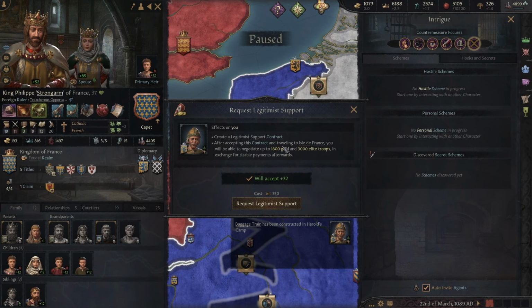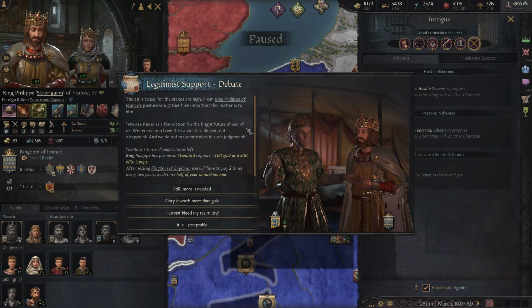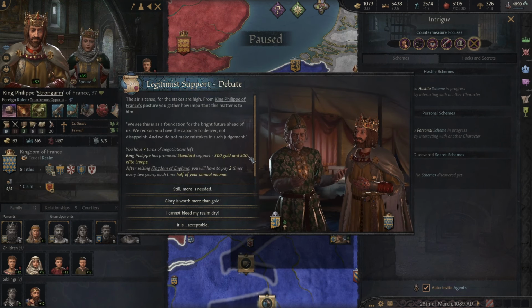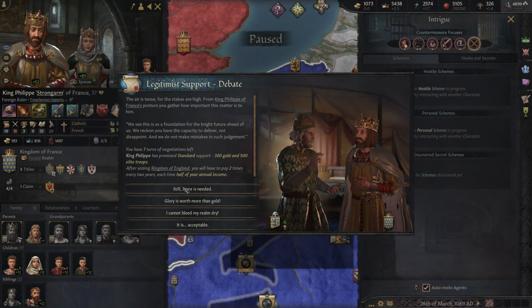After accepting the contract, travel to Ile-de-France. You will be able to negotiate 1,800 gold and 300 elite troops in exchange for a sizable payment afterwards. Shit, I've never done this contract. You have 7 turns of negotiation left. King has promised to stand in support of 300 gold and 500 elite troops. After seizing King of England, you will pay 2 times every 2 years each half of an annual income.